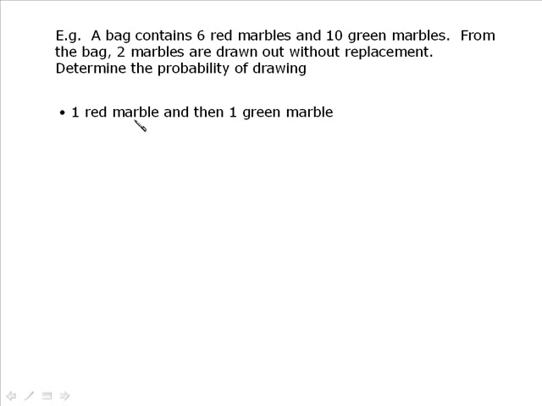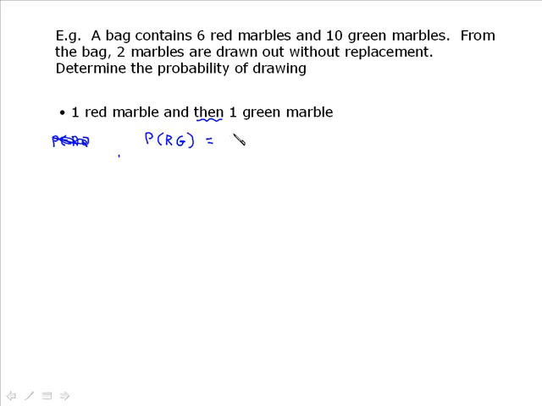1 red marble and then 1 green marble. So this is the probability of red then green. The key word is "then", because this tells us fairly clearly that we do not have to do the reverse order. I'm going to do this one by the fundamental counting principle and then maybe take a look at it with combinations. But this is definitely one that lends itself to the fundamental counting principle because order is given within the group.